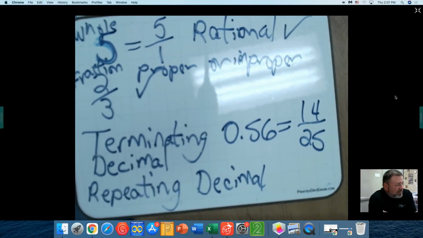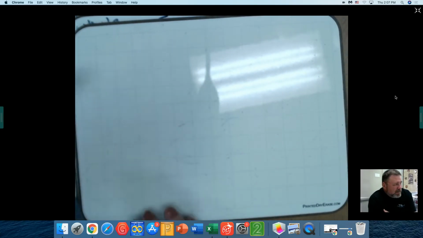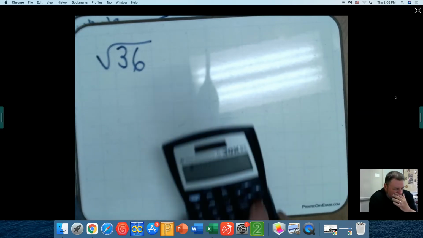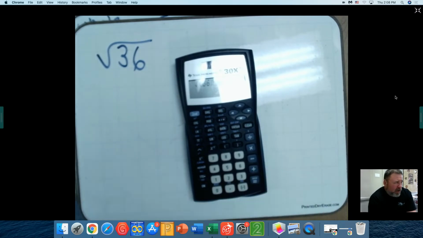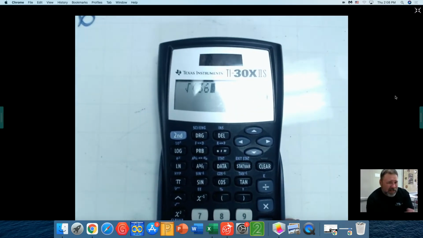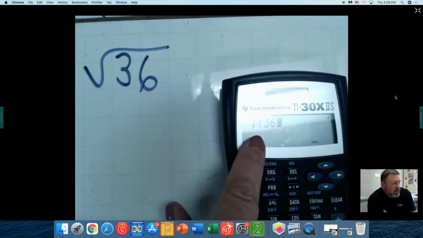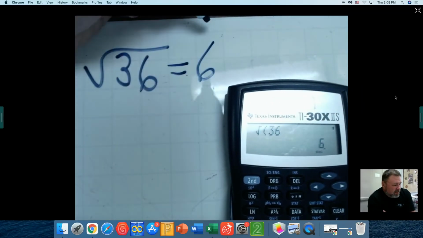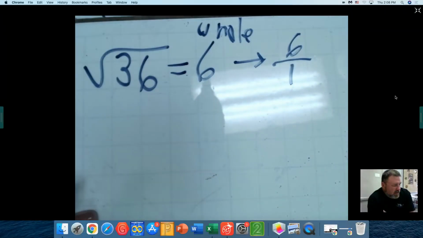Now, let's look at something that we don't have on this list. And that's things that we're going to do in another lesson, but square roots of numbers. So I'm going to cheat and use my calculator. Well, now, Miss Powell, before we do that, tell me what this square root thing, what does that big check mark even mean? Well, it basically just means, is there a number that you can multiply by itself to give you 36? So the calculator tells me the square root of 36 is 6, which goes back to it turned it into a whole number, and that naturally can be made into a fraction.